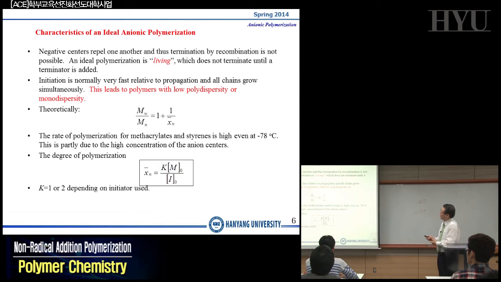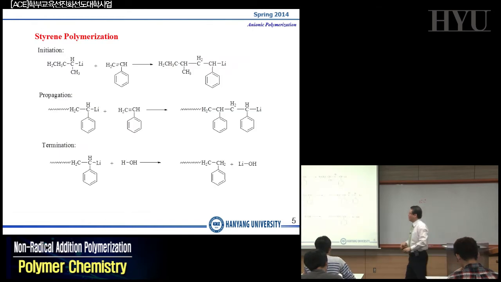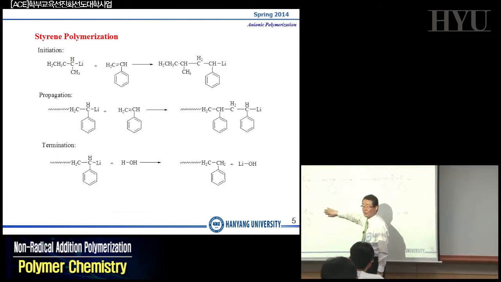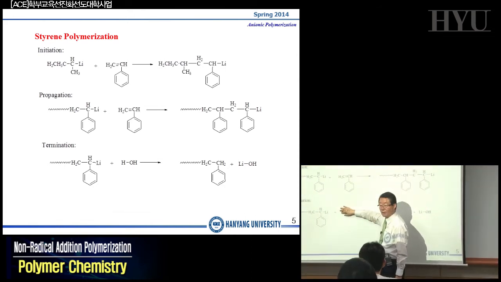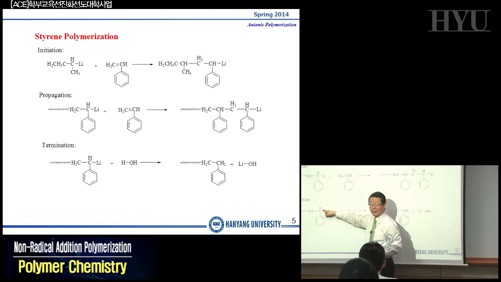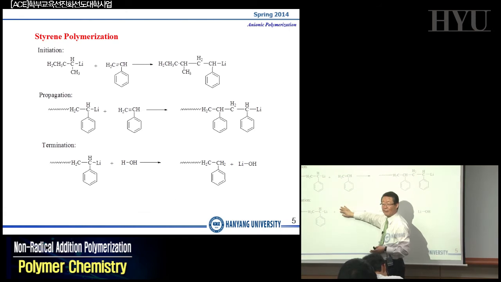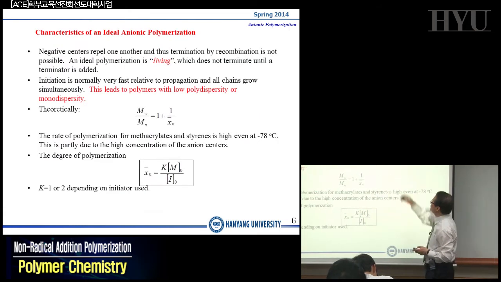So the ideal ionic polymerization is the one that we can see as living polymerization. Living, because you still have a negatively charged carbanion if you don't have any water. If you are very careful and can control the polymerization system, you have a living chain end, so that after 1 or 2 days, if you add the monomer again, polymerization resumes, provided you are careful about the water. So this is why we call this a living polymerization.